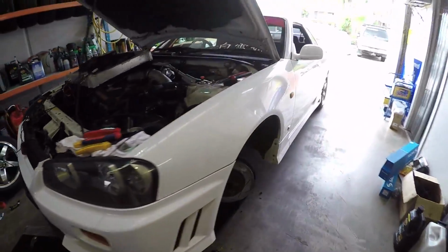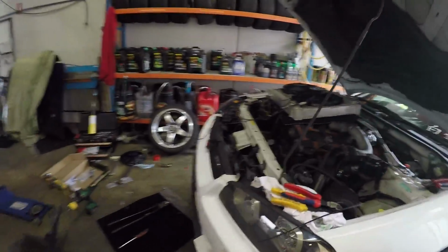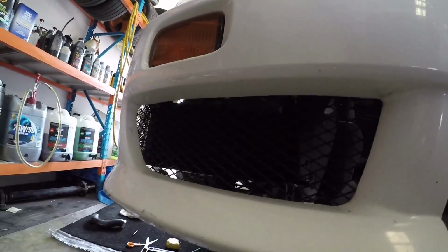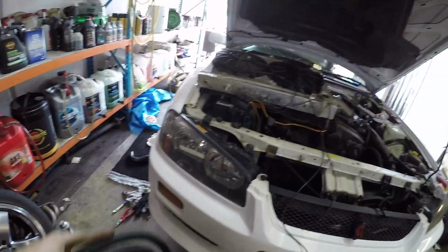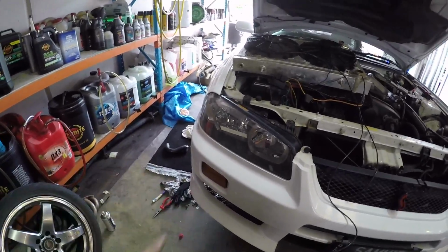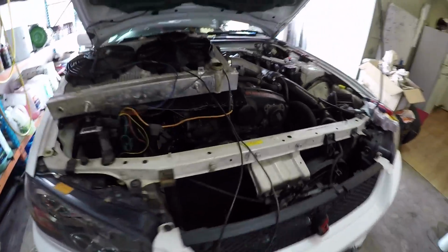So what I'll do is I'll throw you on the time lapse while I'm making the lines and routing them. But essentially the cooler fits perfectly in behind there. I know that this generally isn't a great spot for people, especially drifters, to put it because this is generally where you hit the most. But it's better than having it in the center where I can get heat soak issues and keep it away from the radiator because I'm trying to keep that nice and cool.